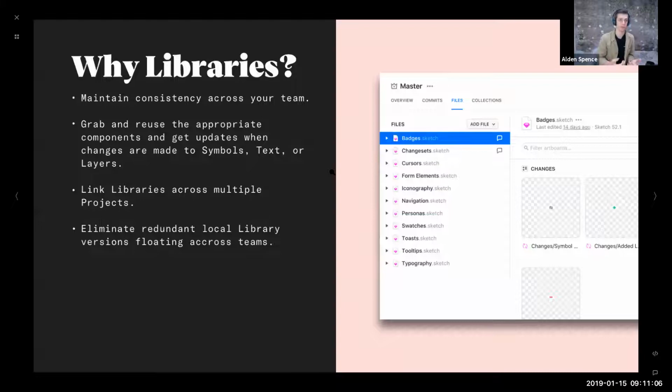So why do people use libraries? A couple different ways. We can maintain consistency across the team, what we're all building from. If Sammy and Sarah, who are on the call, are building something, whether it's a screen or a mock or a grid or something that I'm going to need to be able to use to iterate on the product that we're driving forward, we want to make sure that we're consistent in the tools that we're using.